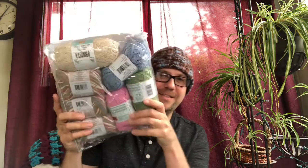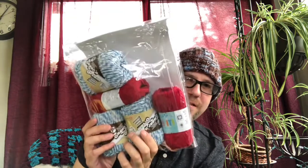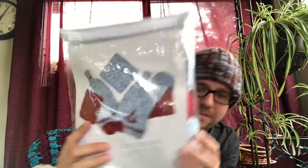And, oh, speaking of the cotton along, I just wanted to show you, because I have a lot of cotton. Look at this. This is from Mary Maxim. I've got 2 of these already. So I want to get, these are actually what I'm going to try to work on this summer. I really want to knit this stuff. So that's my upcoming plans, is to do those cotton items.